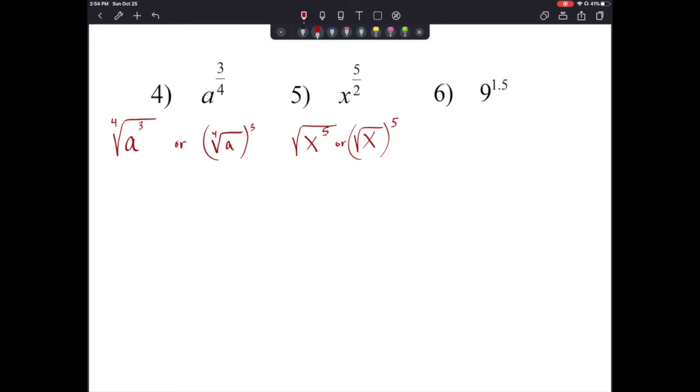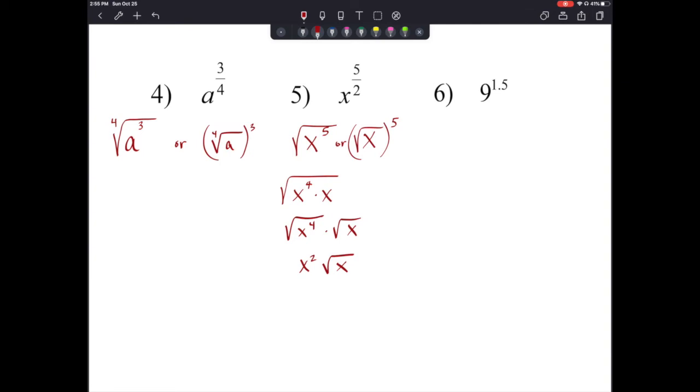And now if we still need to simplify that one, this one we could actually simplify more, right? X to the 5th power. Okay, if we're taking the square root of that, that's like saying x to the 4th times x. And we could break that apart and say the square root of x to the 4th times the square root of x. And the square root of x to the 4th, right, is going to be x squared. So we have x squared times the square root of x.